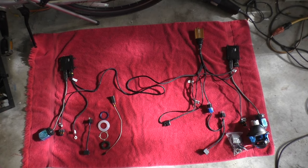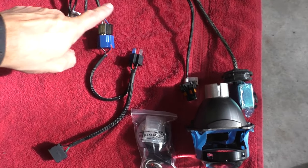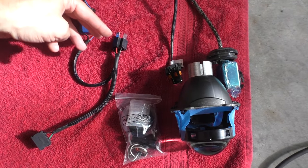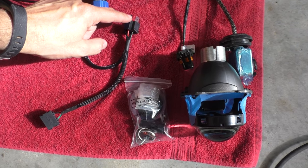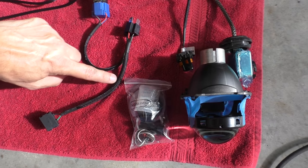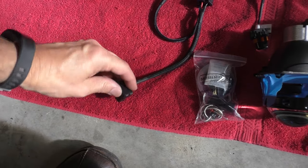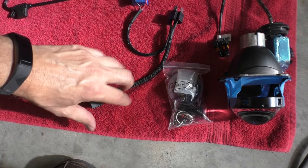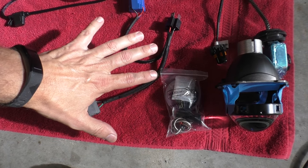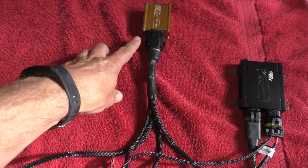So here's the electrical layout of the system. It all starts right here. The original harness has a connector that comes in here. It would normally plug directly onto the headlight, but instead it goes to the headlight for high beam only. That's why there are only two. And so the original system will control the high beam, the interior high beam, I should say. And that signal goes into here, which then goes up to basically the brains of the operation.